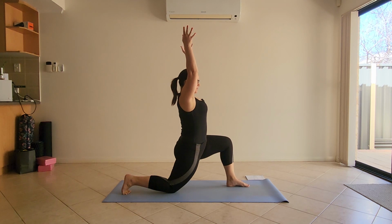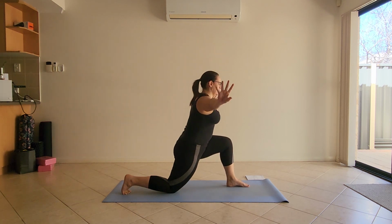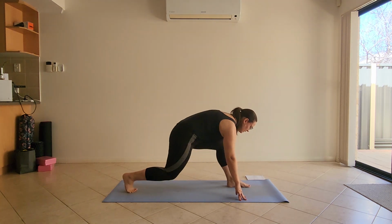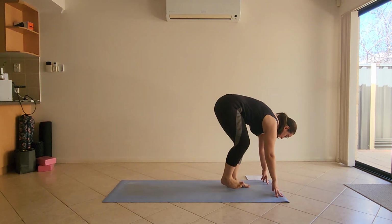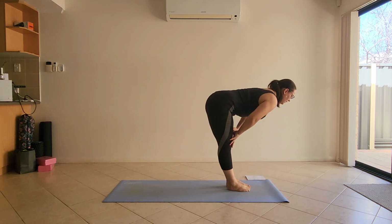Anjaneyasana, reach the arms up to the sky. Looking straight ahead, relax the shoulders. Your exhalation releases hands down alongside the leg. Lift the back knee up and step the right leg to meet the left. Feet together, inhale, halfway, flat back.